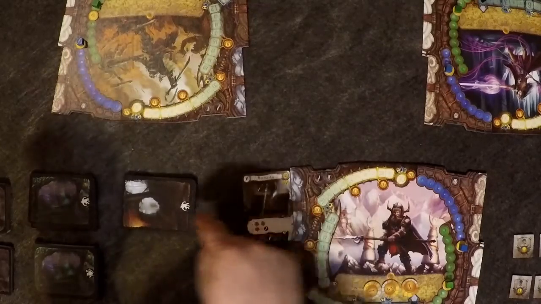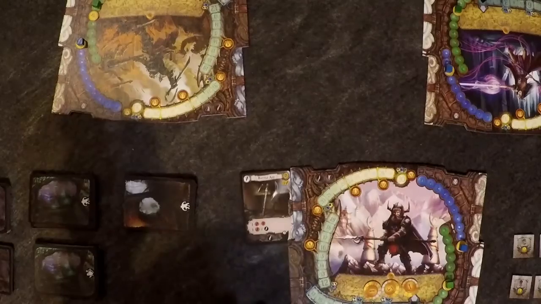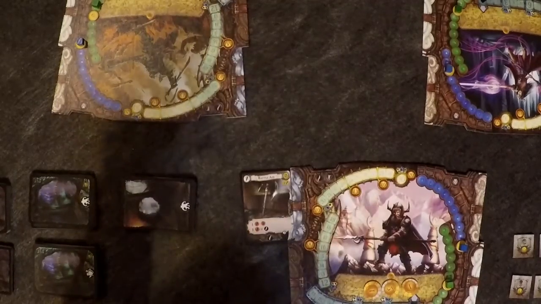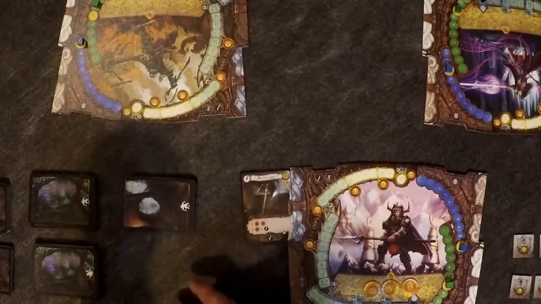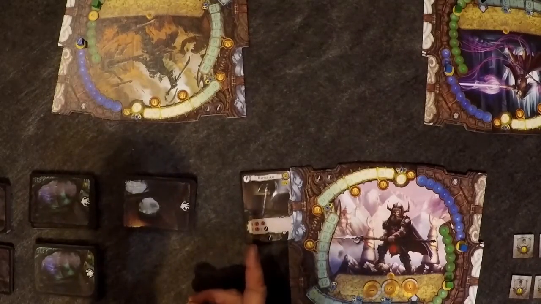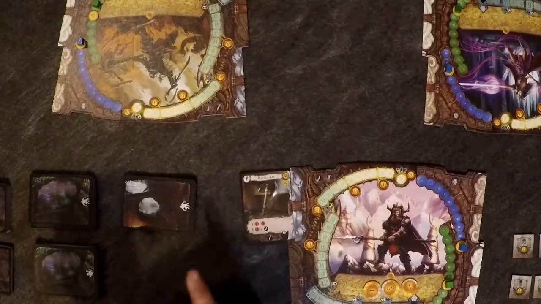And you can have up to 3 items off of each one of these offshoots from your character, right? But they have to be different. They can't be the same item, right? You can't have 2 axes. You can't have an axe and a sword, but you can have an axe, you can have a bow, and you can have a wand, as long as they're different.